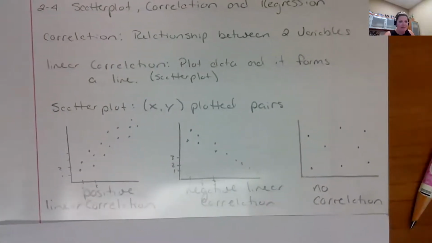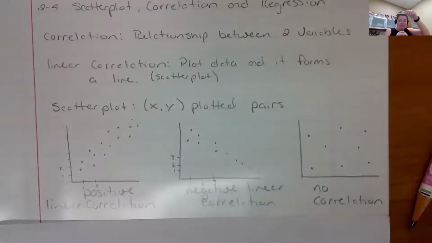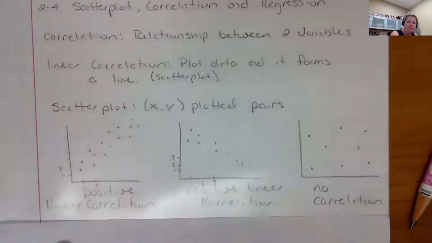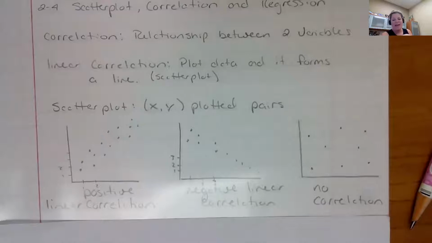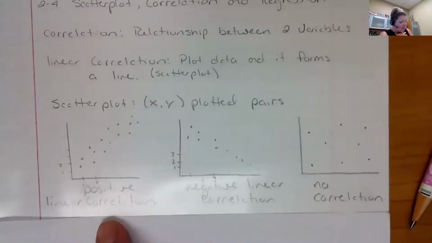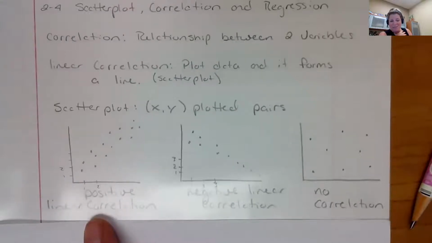So what does a scatter plot look like? Here are 3 examples. It is basically XY points that show a relationship between 2 things, like weight versus height. As your weight gets bigger, typically your height gets bigger. Now, you might have some outliers in there, people who are really tall but weigh little, or really short and weigh a lot. For the most part, the scatter plot tells us what our correlation is. This is an example of a linear positive correlation. It forms a line, and it's going up.